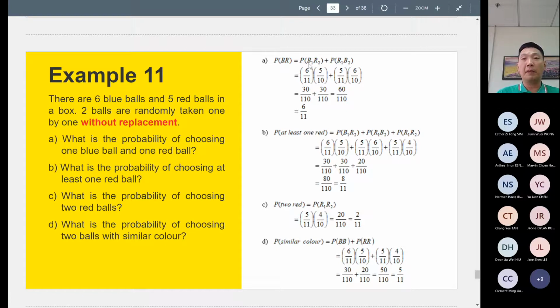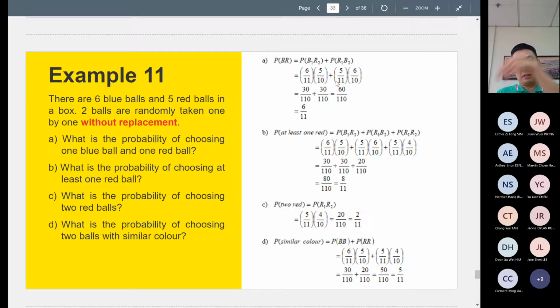Then multiply with the probability of B2, the second withdrawal. Let's say the second withdrawal result is a red ball. What is the probability that the second ball is red? The answer is 5/10. You may ask, why only 10? Because the first blue ball that we chose will not be returned to the box before choosing the second ball. So for the second withdrawal, the total number of balls is only 10, not 11 anymore. The numerator depends on the result. If the result is red, the number of red balls in the box during the second withdrawal is 5. So be careful, here it is only 10 for the second withdrawal.